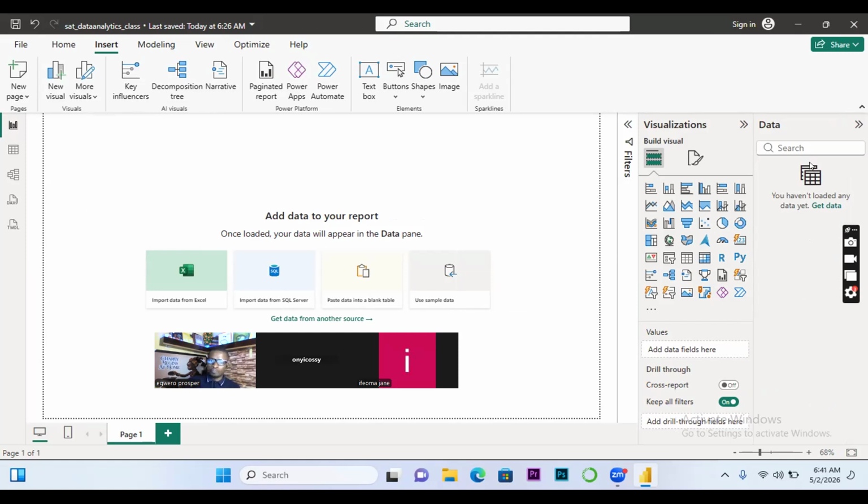So one of the beauties of this, like I told us the other time, is that it gives us access to multiple gateways, which means we can load data from different locations into what? Power BI. All right. So once you load a data set, it's going to appear here. So all the data sets you must have loaded will be listed here.